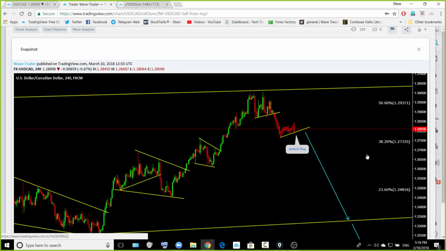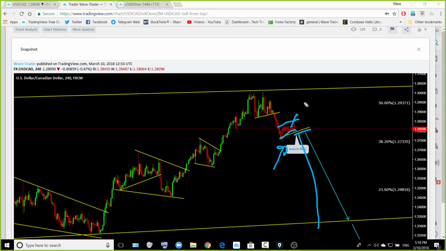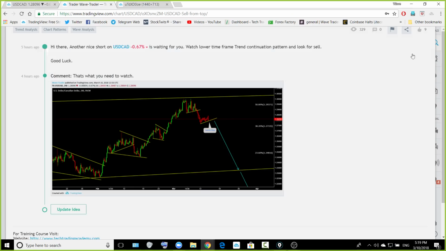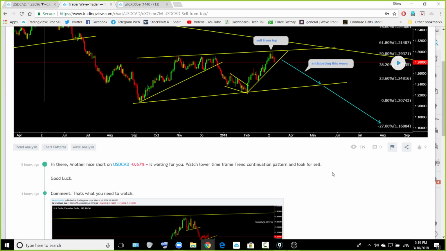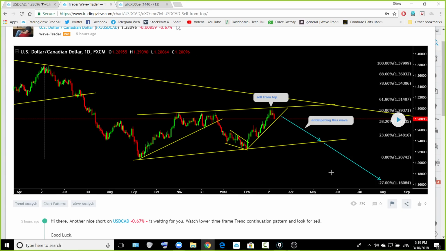Okay, so this correction, guys, if you are watching the dollar CAD, just watch this correction and head into the breakout. Just head into the sell side. Sell the dollar CAD for the downside. If you see that correction go and test that top, look for a sell from the top on the dollar CAD. Very nice trade is going to be over there.